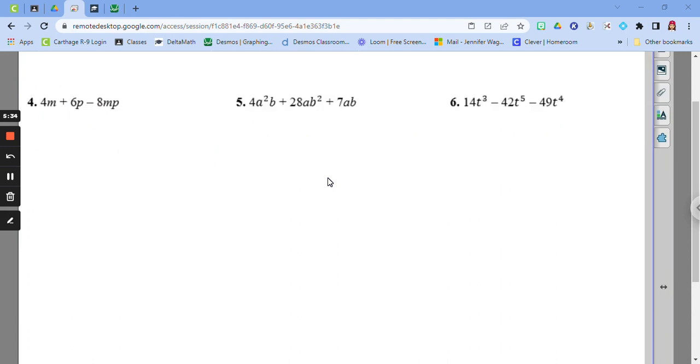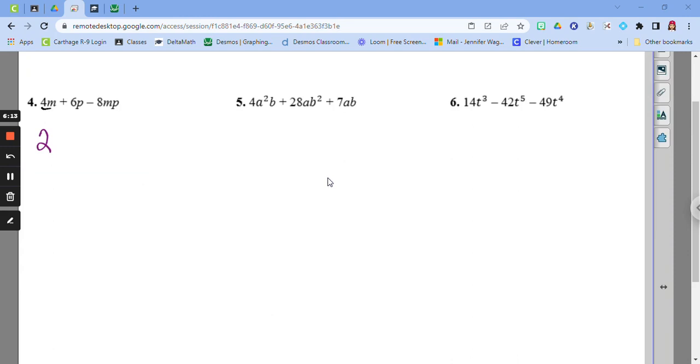All right, so let's take a look at the next row. 4, so the way I look at these, I look at the number first. So I'm looking at 4, 6, and 8. They can all be divided by? Can 6 be divided by 4? That's okay. And that's the hardest part when you have more than 2 numbers. It has to be able to work on all of them. So they all can be divided by 2. Do they all have an M? Do they all have P? Okay, so 2 is it.